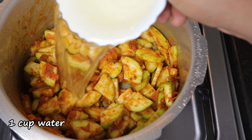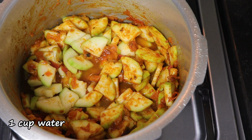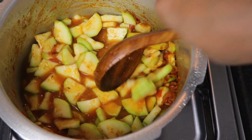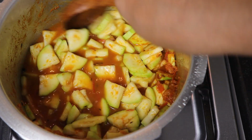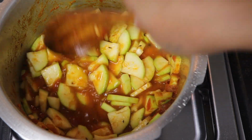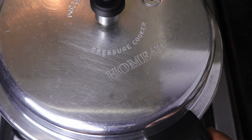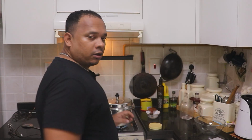And now I'll add in water. I won't use much water, just 1 cup, because the bottle gourd, while it's cooking, it will lose all the water. Okay, that's it. Now we will let it cook on pressure. Alright, that's it. So I'll pressure cook this now.